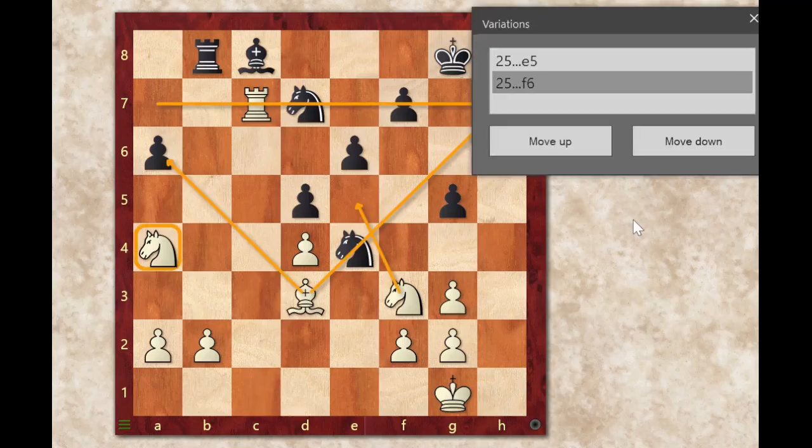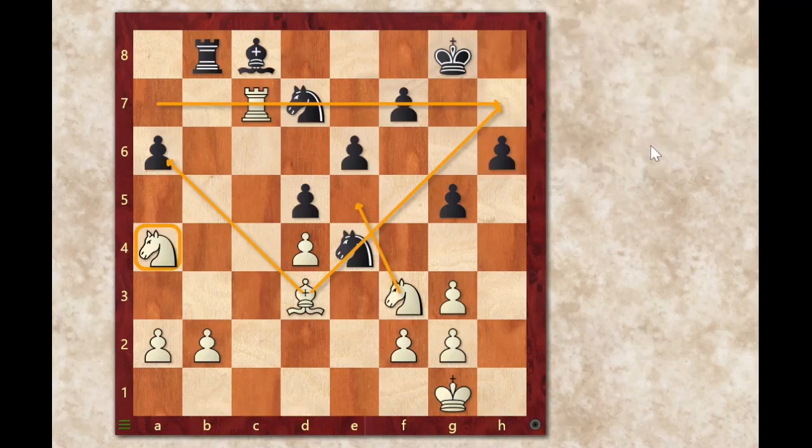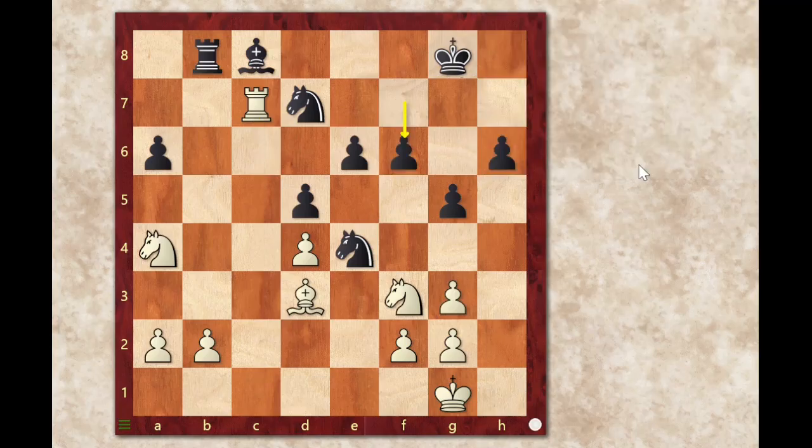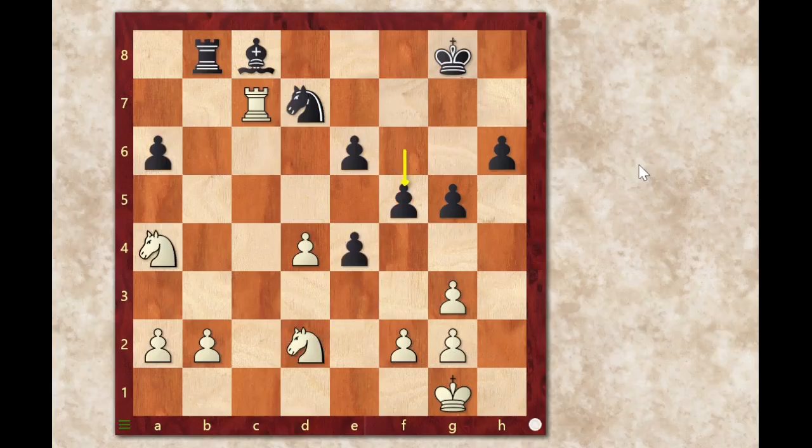So in the game, it was f6, just playing a little defensive. So bishop takes the knight. So the only good piece for black is off the board. So that's a good move. And knight immediately attacks the doubled pawns. So black has to play f5. And now again e5 and c5 are a huge weakness. And you'll see how these two squares are exploited to eventually win this game.